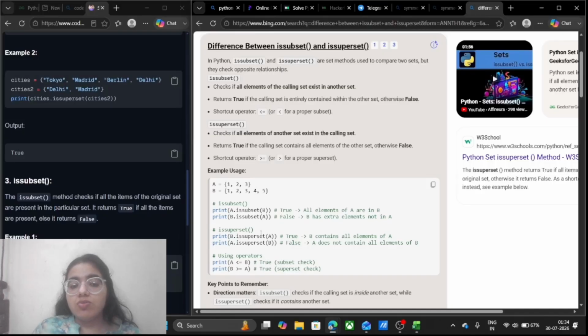Talking about is superset, what does a superset state? A superset states that B contains all the elements of A. Means in B we have all the elements of A or not.